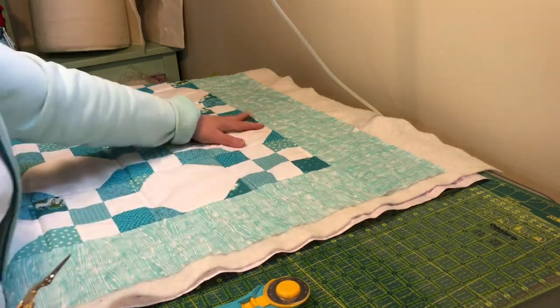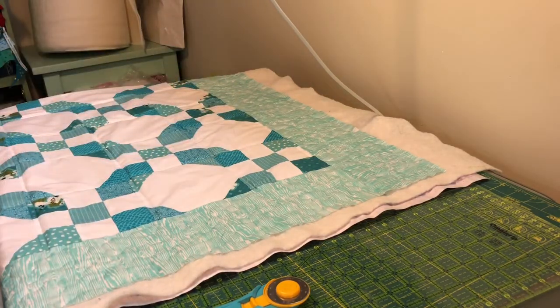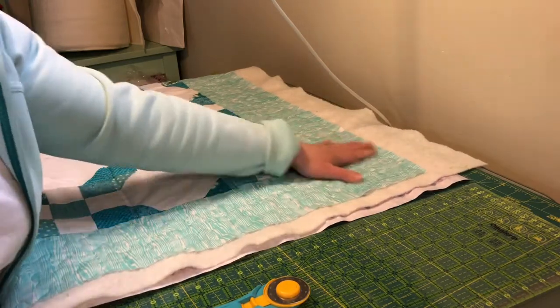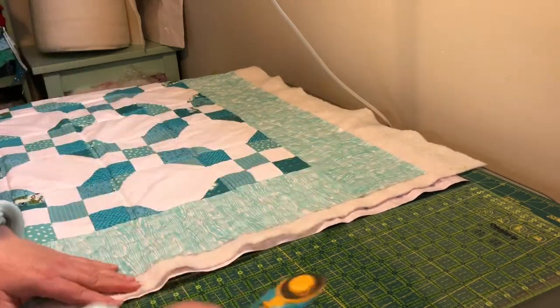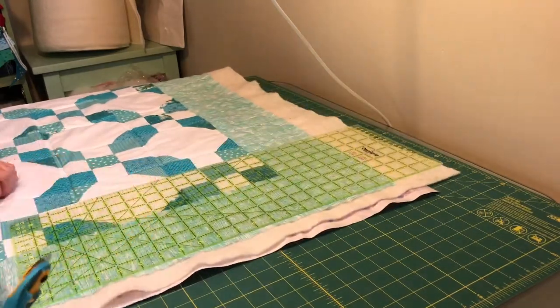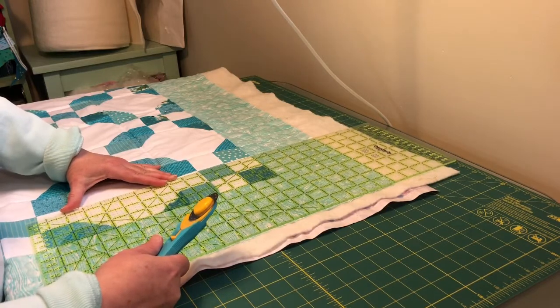So we're going to need to trim all of these little threads off, and that's especially important on a quilt that people will be sleeping with, especially babies, because you don't want those little threads wrapped around little baby fingers and toes, or even adult fingers and toes. So that's kind of a safety thing there.